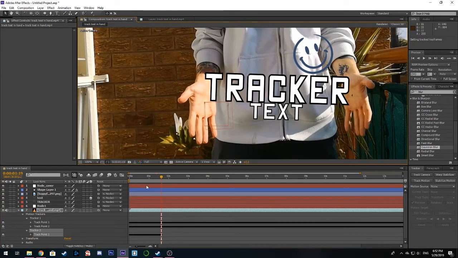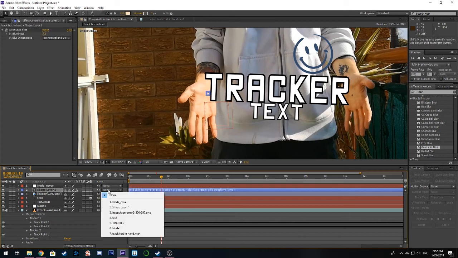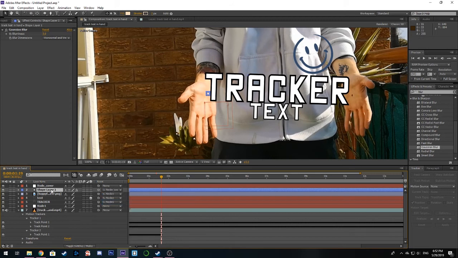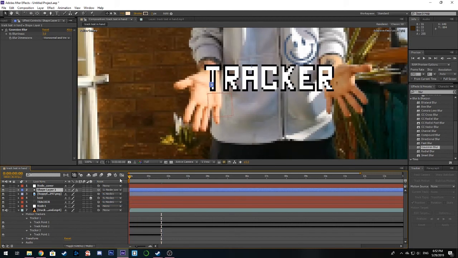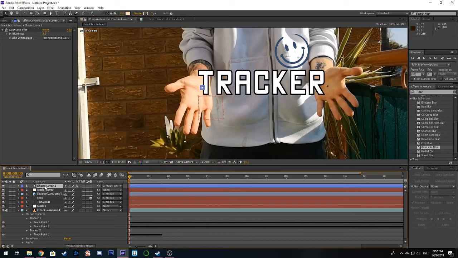Now we'll make our node cover our shape layer, and we'll select node cover, and move it on top here.